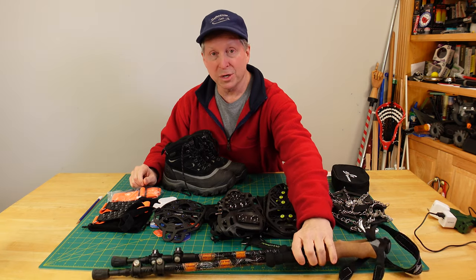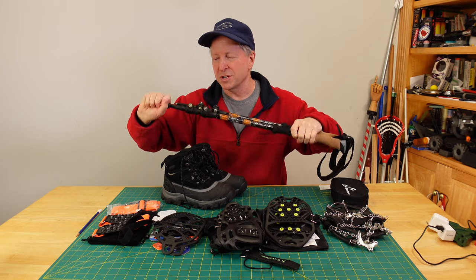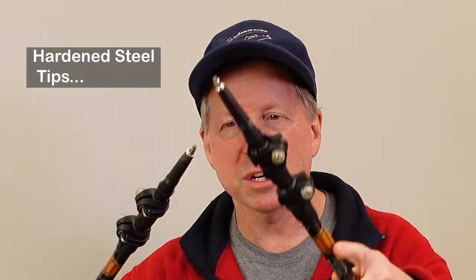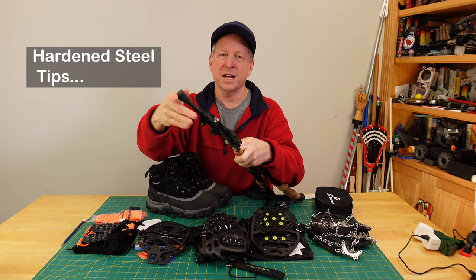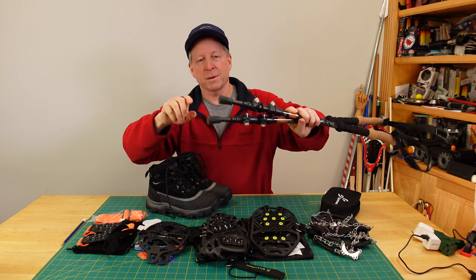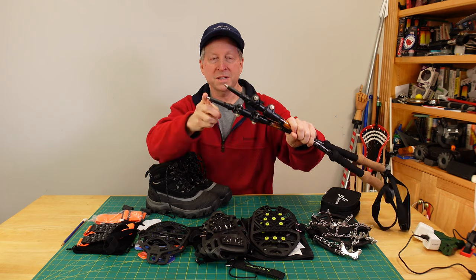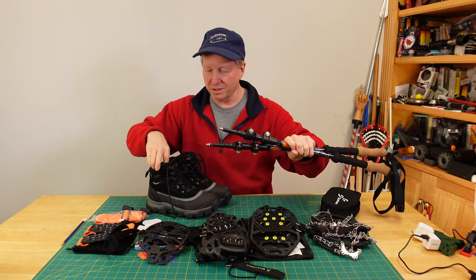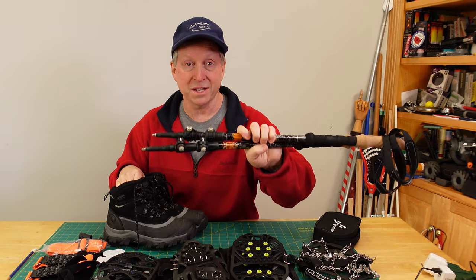No matter what you do going outside — and don't feel bad about this even if you're just going to a restaurant — take your trekking poles and make sure you get the carbon tips. Pretty much all of them have them, and they have these nice little knobs that I use most of the time during summer when I'm hiking around. But in winter, these things may make the difference — even with cleats, but certainly without — in keeping you safe and not falling down.